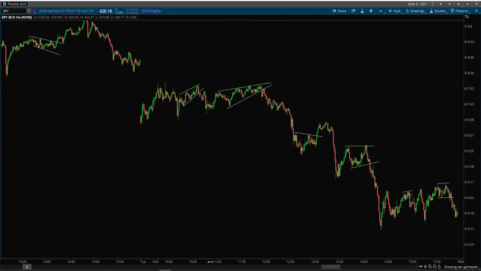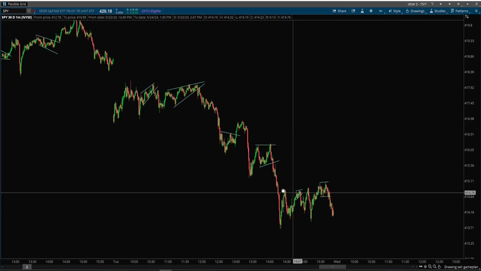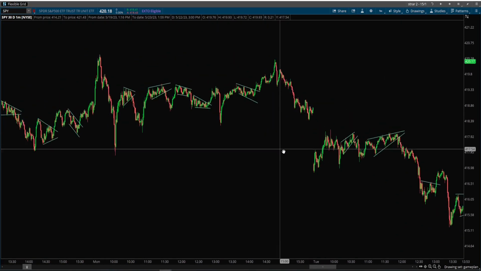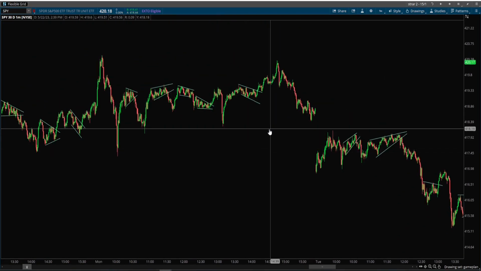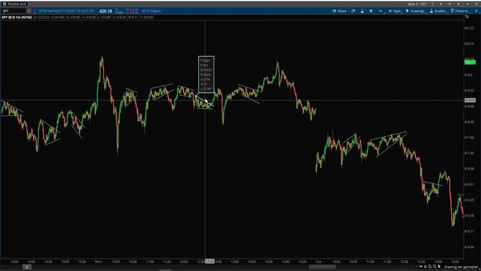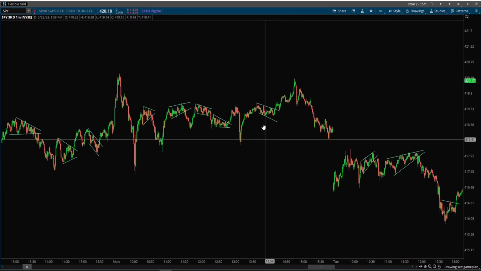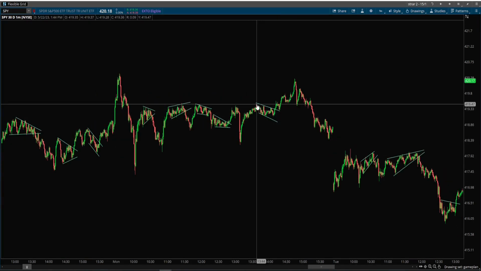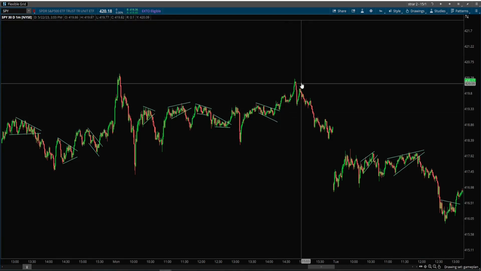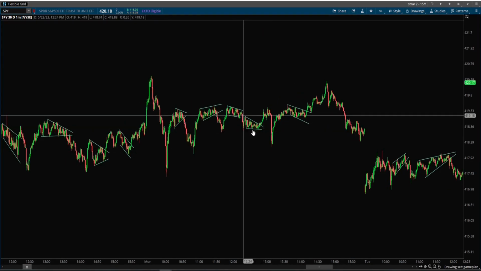So I'm sure you can notice, but the wedges are really common patterns, right? The wedges and the flags and the pennants and the triangles. So definitely make sure you learn those and the head and shoulders. But they are pretty easy to identify, right? I mean, you can just look at a chart and see an area of consolidation and be like, oh, here's this descending broadening wedge, as you can see, which is that bullish reversal, breaking out, coming in for a retest before its move to the upside, right?